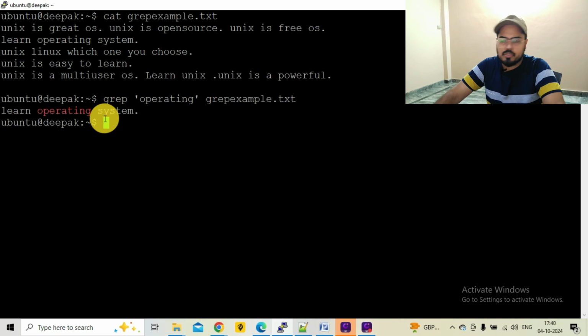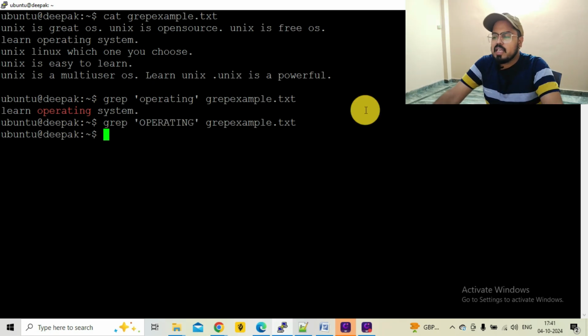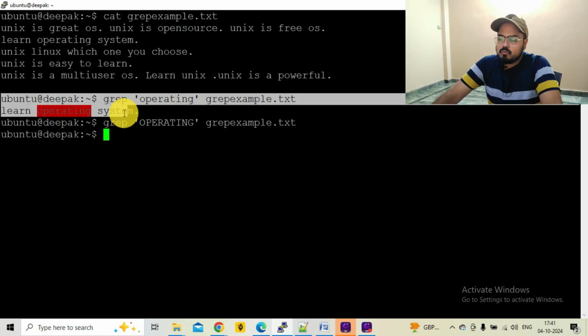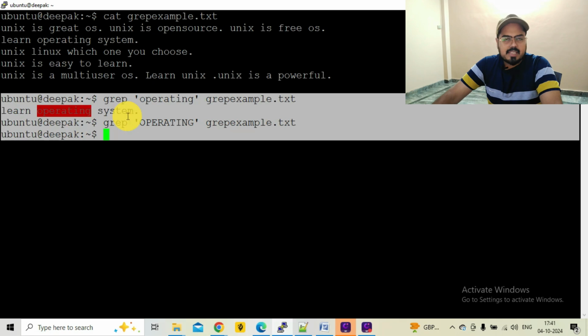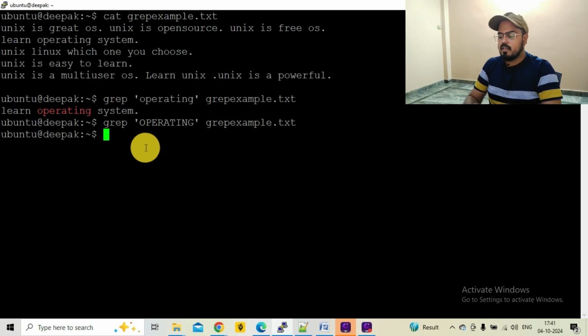Hope that is clear to you. For example, what if I type this keyword operating in capital? See, this is what I meant by case sensitive. I think this gives you more clarity on the case sensitive part.